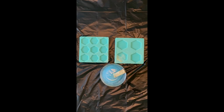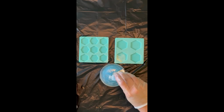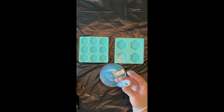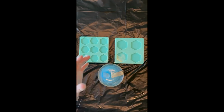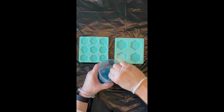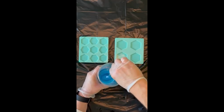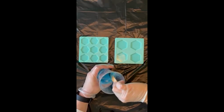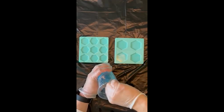Where did I put this cap? Where did I put the little thing back down? Now that my gloves are messy, it's hard for me to get that back open. I'm going to put in maybe about 3 times as much as I just did. I don't know, I'm just eyeballing all this. I've never used this mica powder before, so I'm not sure how opaque it's going to get. Maybe it is just translucent. I don't even know where it came from. I was just looking through my art supplies in the basement and I found it, and I thought it was a pretty blue color.